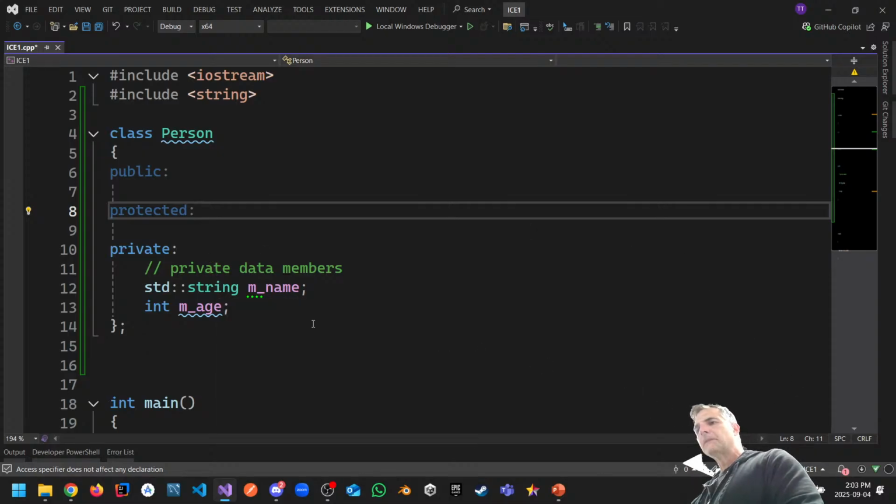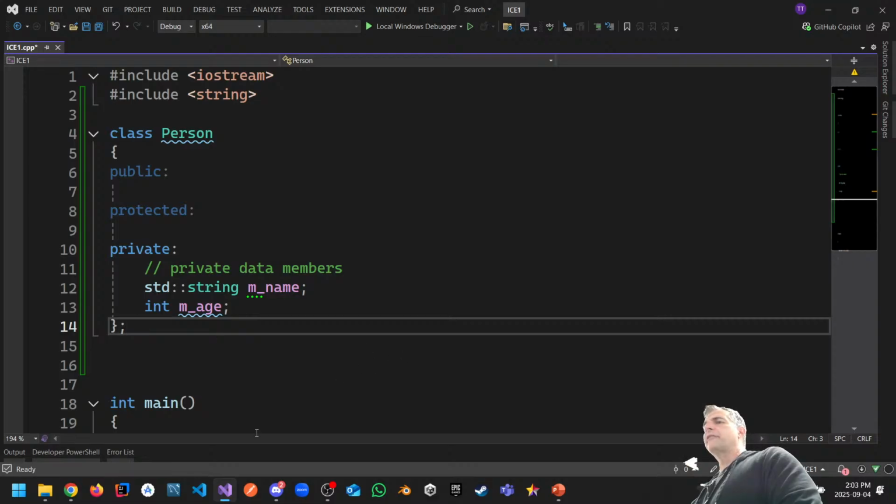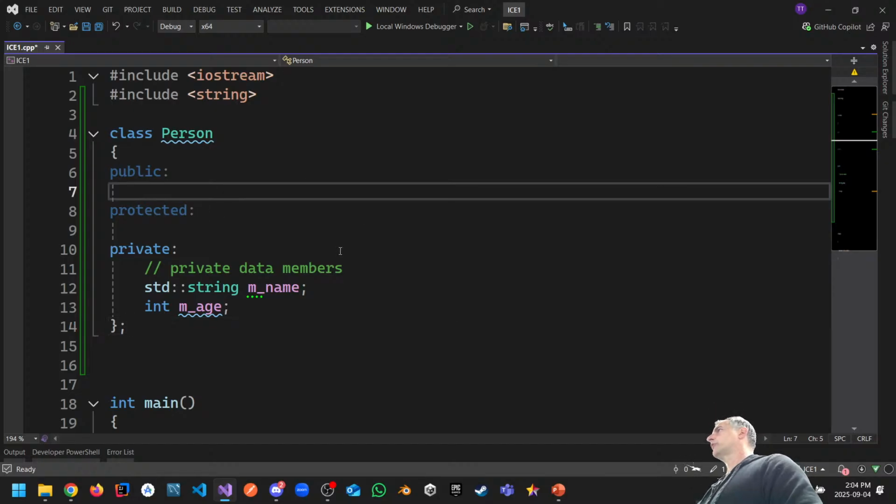Okay, so now that we have std::string name, we have our data members, but the problem is we don't do anything with them. These are all private, and what I want is a constructor function to initialize these data members for the first time. So let's make the constructor. Remember the rules of constructors in C# and in any other language. You must use the name of the class. So in our case, it's Person.